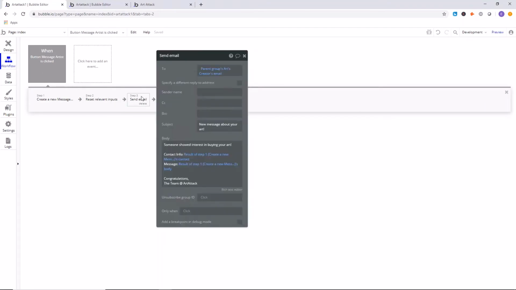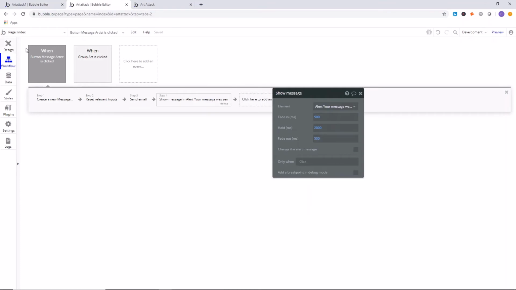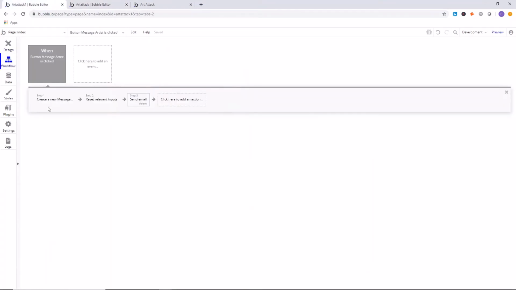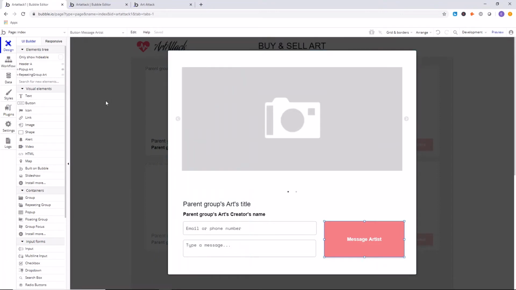It's going to be sent every time someone clicks on the send message button. That way, people are still getting these messages even if they're not logging into their account, which is really useful because it's really nice just to access someone's email that way. More direct contact.